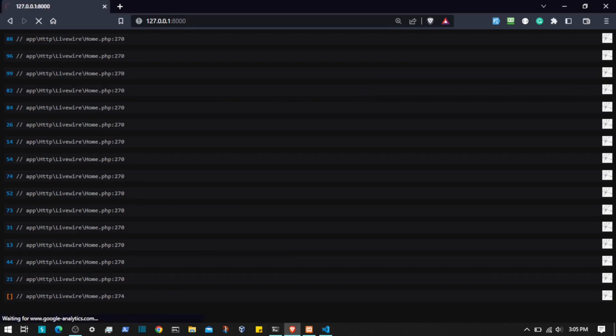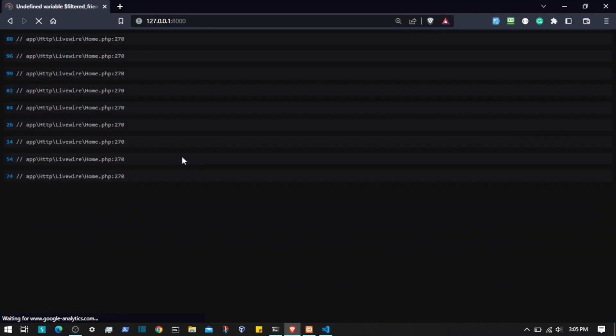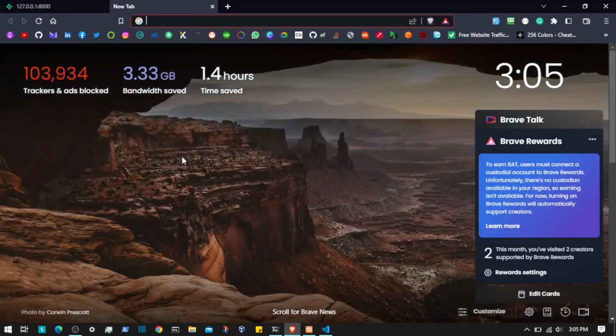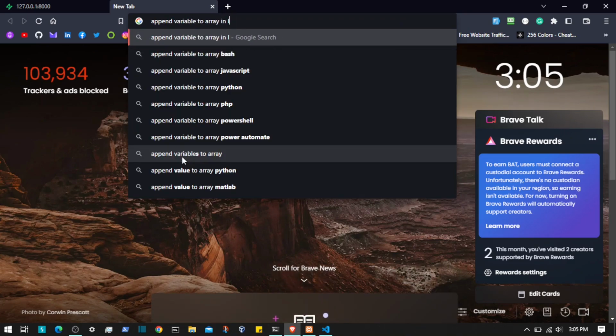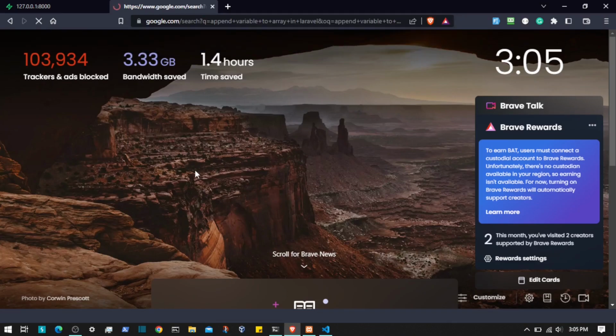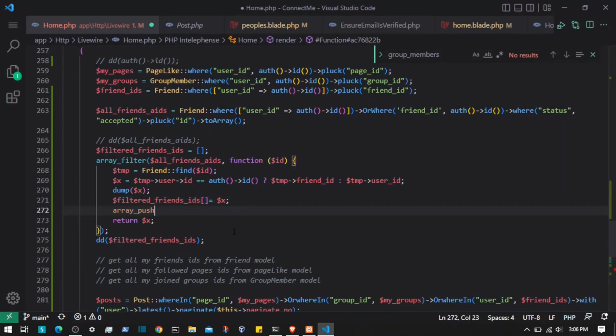Can I specify this way? This is the correct syntax, like I am appending that item into that. So if I search for that in Laravel, array push, array add, and array push. Let's use that one. This is going to be the array name, $this, and $x is the item that we want to push.